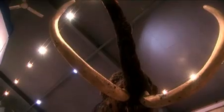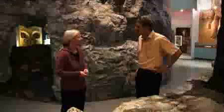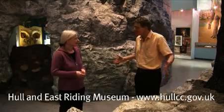I think you'd want to bump into him, maybe not on a dark night though, because he's a walking food source. You've got huge amounts of food to feed your whole group. You've also got the fur, which you can use for clothing and for housing. You can also use his tusks, and they would make great parts of a house. You can actually build your house frame around it. So they're absolutely brilliant resource. Excellent. So catch a mammoth and you're made. Exactly.